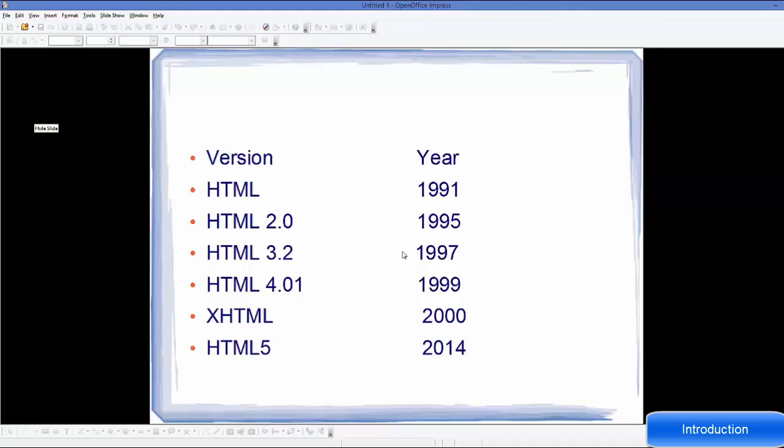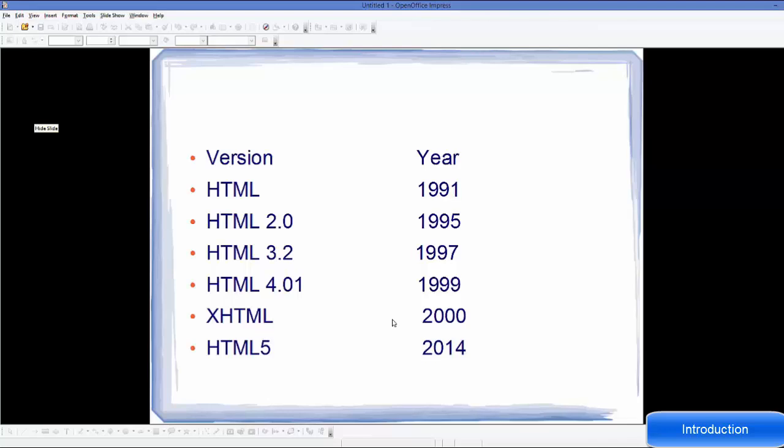In 1997 the third version, HTML 3.2, came, and in 1999 the fourth version came, which was 4.0.1, and in the year 2000 came the version called XHTML, and recently in the year 2014 came the newest version of HTML, which was HTML5.